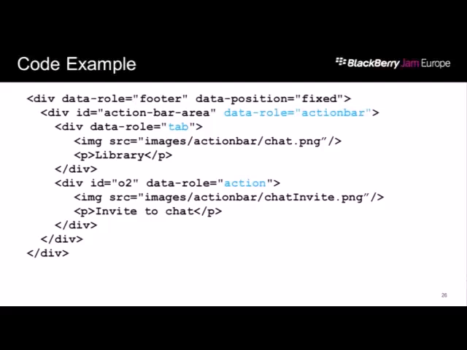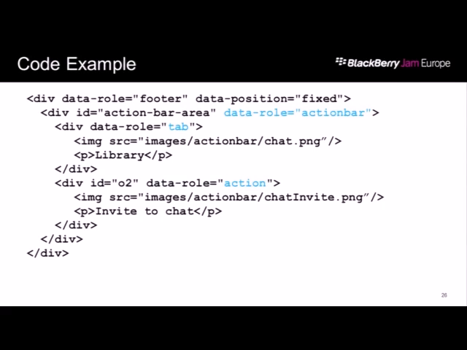So there's a question there. So we're talking jQuery Mobile. There's standard jQuery Mobile, and this is a BlackBerry 10 theme on jQuery Mobile. The same way that you implement different themes, you can pick a theme for jQuery Mobile, you pick our BlackBerry 10 theme, right? So for our action bar, we style what we can based off of what's already in those toolkits. In some cases, there might be something very specific to BlackBerry 10 where it's a custom theme that we do for some of those different items. But we will take the standard items and theme them to look like a BlackBerry 10 look and feel.